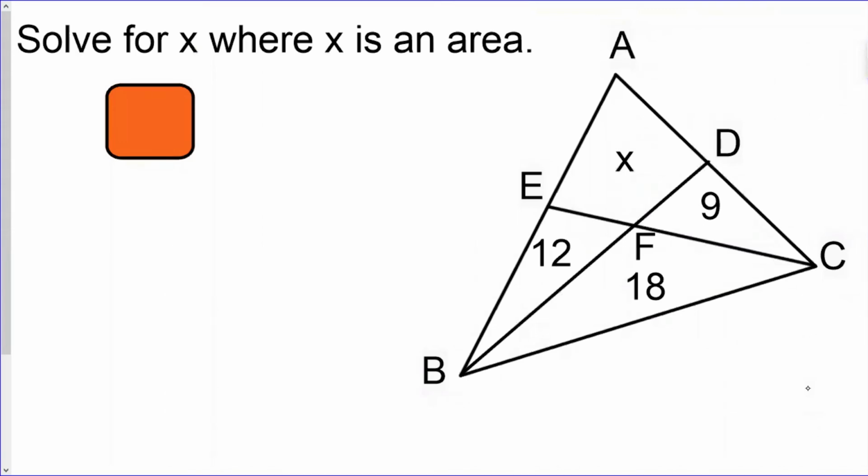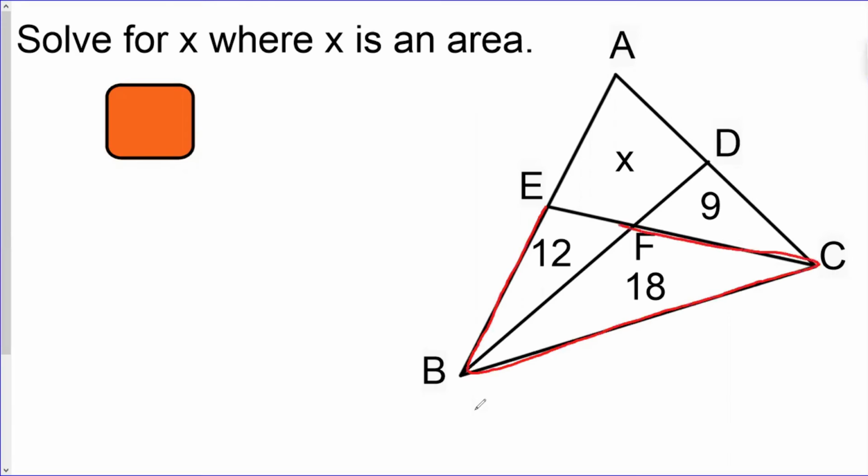So in this diagram, we have EBF, BFC, and DFC as the given areas, right? We know BEF is 12, the area of BFC is 18, and the area of DFC is 9. Our goal is to try to figure out how we can use these areas to help us figure out what quadrilateral EADF is, right?